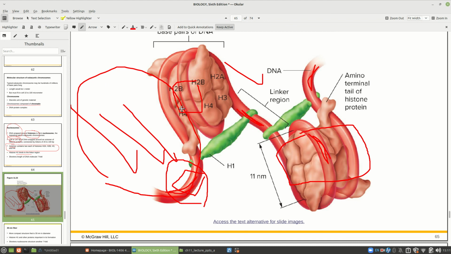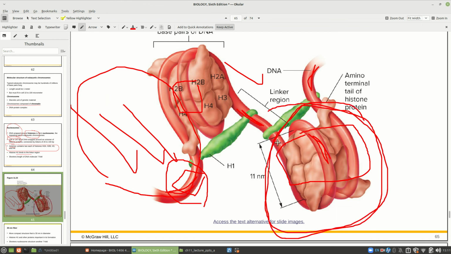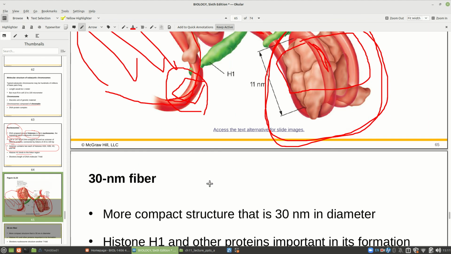And that is the important thing you need to know for an essay question on this exam. So remember, these are very important for getting those questions right. Understand the function of these histone proteins and understand that they are the key to turning on and off genes in a cell, and therefore determining what type of cell you are.